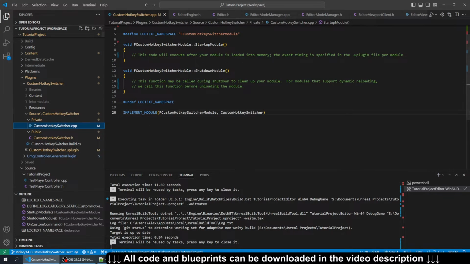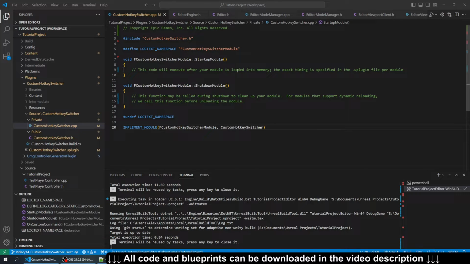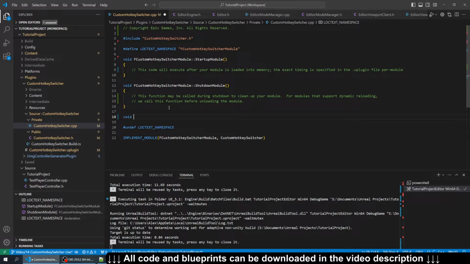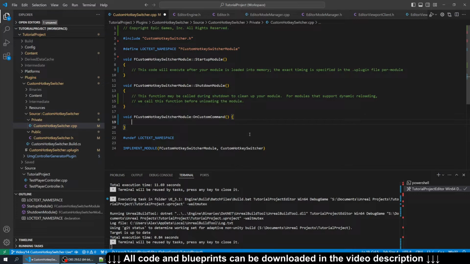And then switching over to the CPP file, we just have all the default stuff here. So we'll start just by implementing that method that we just made. So void FCustomHotkeySwitcherModule, what do we call it? OnCustomCommand. Okay. And for the moment, we'll just log something. So we're going to need a log category at the top here.